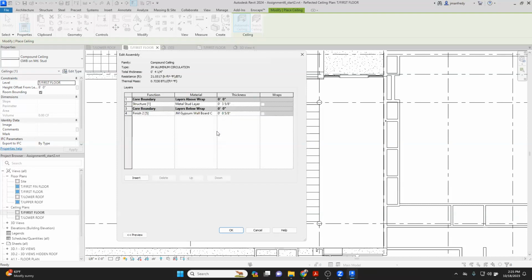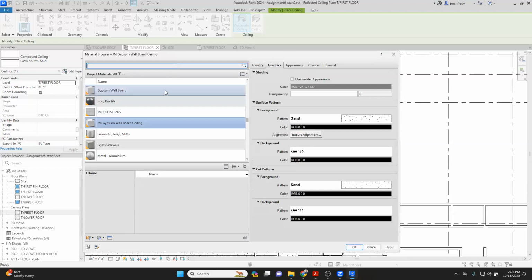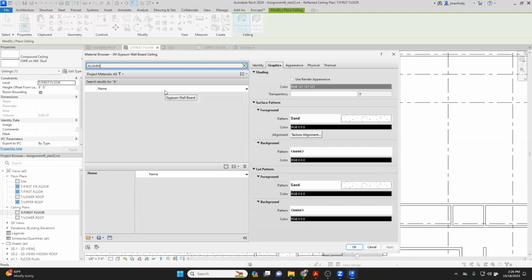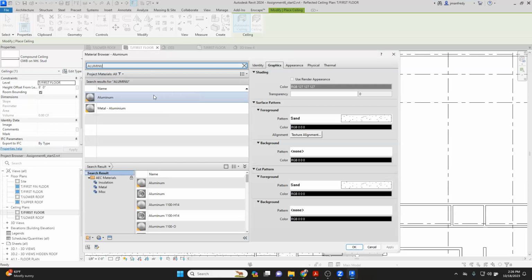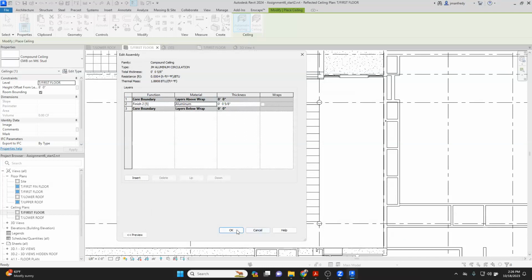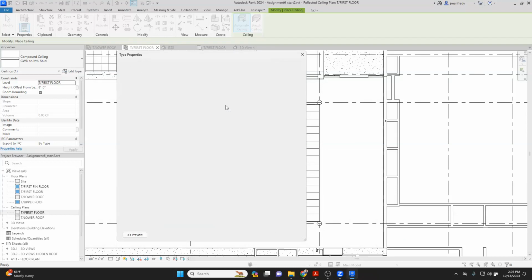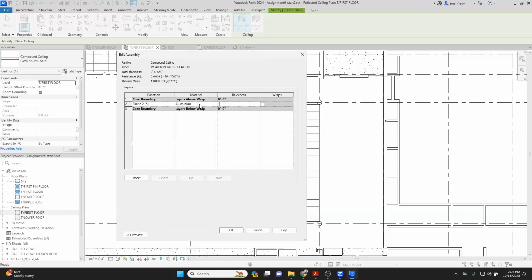And here, I need to make this ceiling 14 inches thick. So I'll grab this piece of drywall and I'll move it up, get rid of this piece of metal, I don't need it, and make this ceiling out of aluminum. And then I'll accept it. It has no patterns, but it looks like aluminum. And it's 14 inches thick. So this changes here to 14 inches, right? Because that's how big it is.